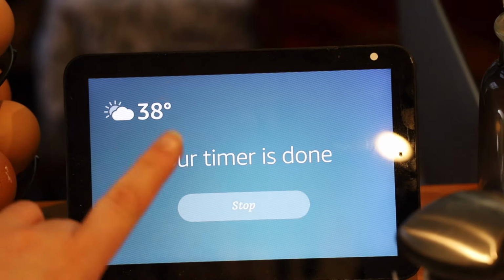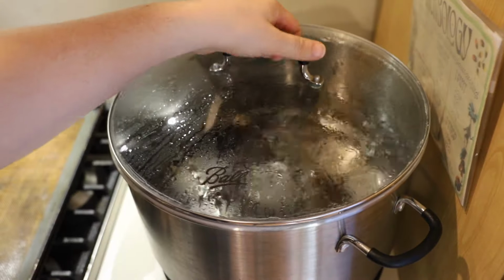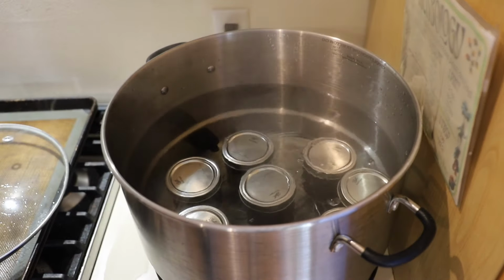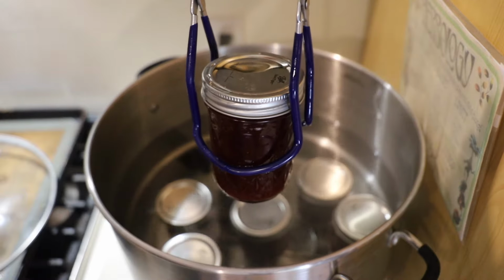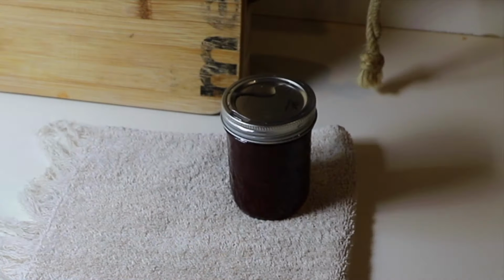After 10 minutes, the timer goes off, I turn the heat off and remove the lid. You want to make sure that the lid is pointed away from your face so that the steam doesn't hit you. I let the jars kind of relax in the pot for about 5 minutes. This allows them to cool very slightly before we move them to a folded towel on the counter. We don't want to move the jars from a piping hot canner to a cool countertop because that temperature shock can cause the jars to crack or break.